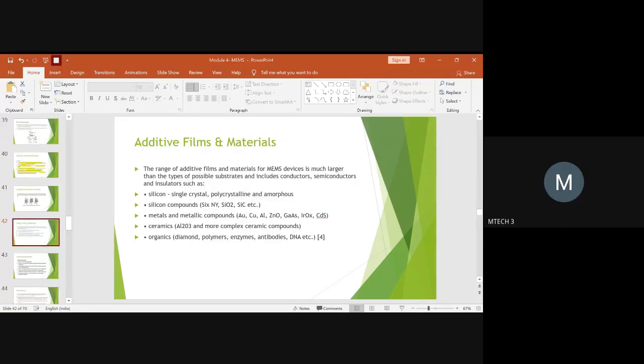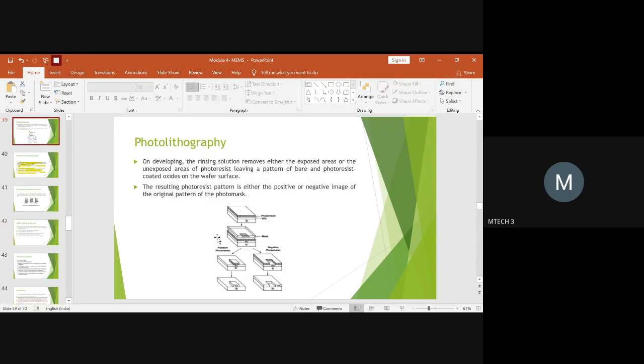Yes, ma'am. So now you know about the substrate, and about the thin film that we have to deposit using the photolithography technique. I was telling you about something like an adhesive layer. So it also consists of some adhesive material. So what are those adhesive materials? If you go back to the diagram here, I told you this is the substrate made up of silicon. So now you have dealt with the silicon substrate. And I told you the pattern will be deposited by means of photolithography. That also you know. So in between, I told you that there will be an adhesive layer which provides a good bonding between the film deposited and the substrate. So we should know about this in-between layer, right?